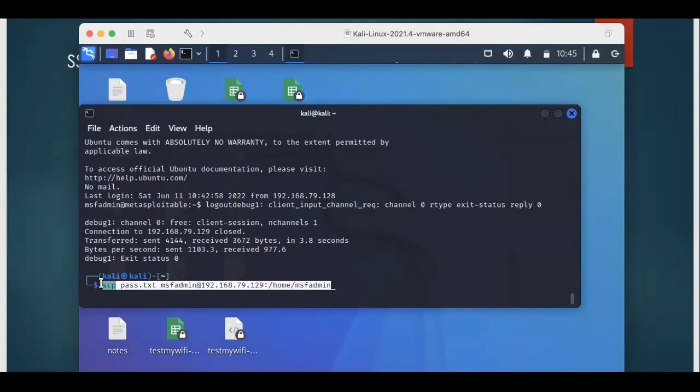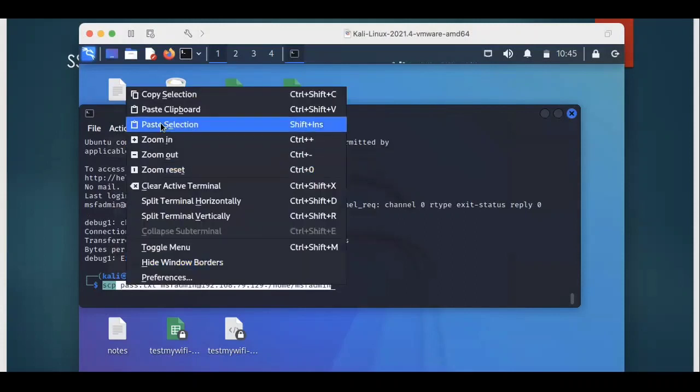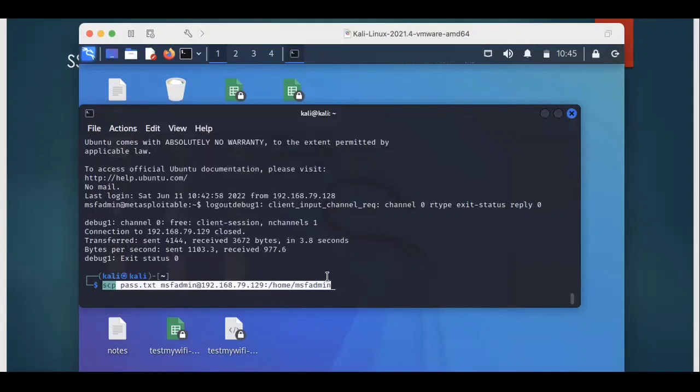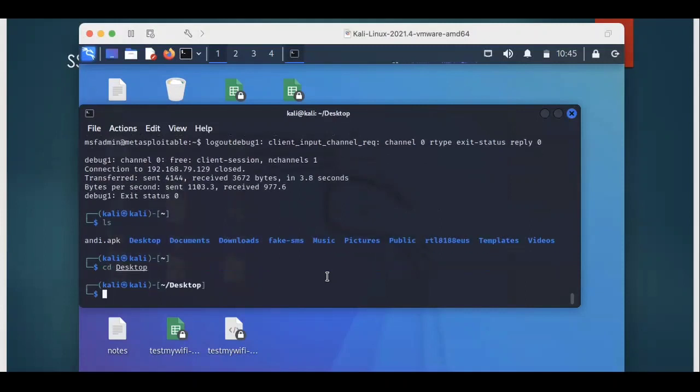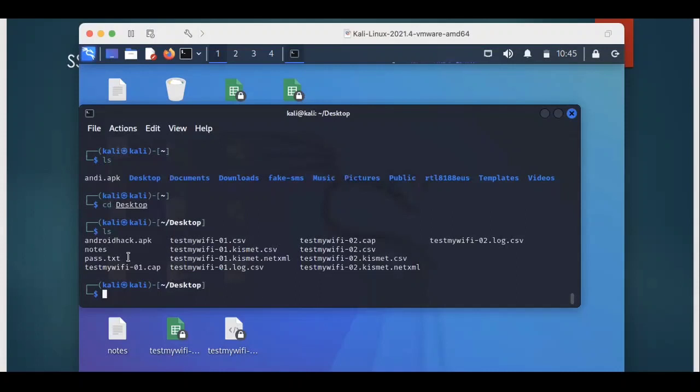We know SCP will take the file name. Basically before that, I'll just list all the things in my directory. Yeah, I'll just move to desktop. So what I'm trying to do is copy this pass.txt to my remote server.